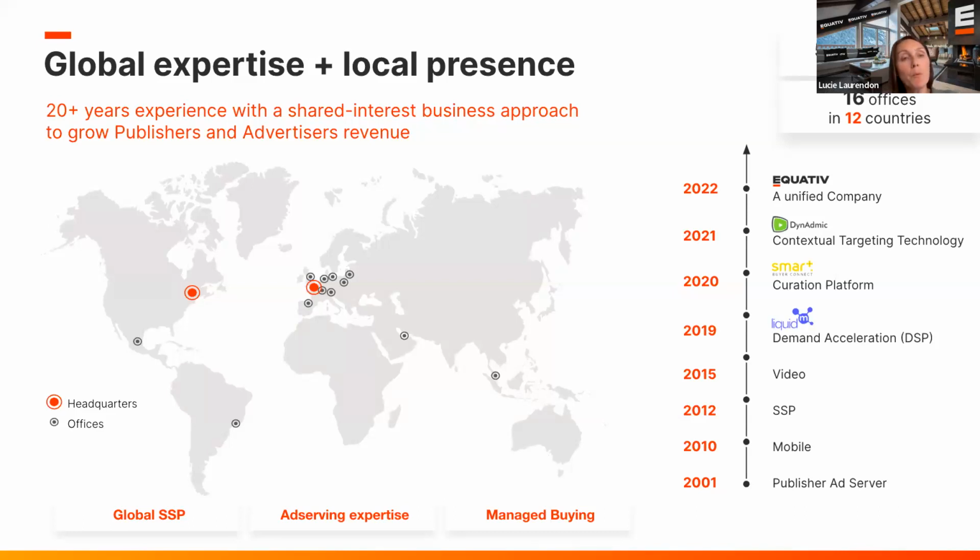Now we work on both sides, meaning buy side and supply side. We now have more platforms and features focusing on both sides, especially for advertisers and agencies, such as our curation platform. We have offices and headquarters across the world with 16 offices in 12 countries and around 60 people working at Equativ. And so it's been a real pleasure to present you all the consolidated knowledge of all these people today in that webinar.